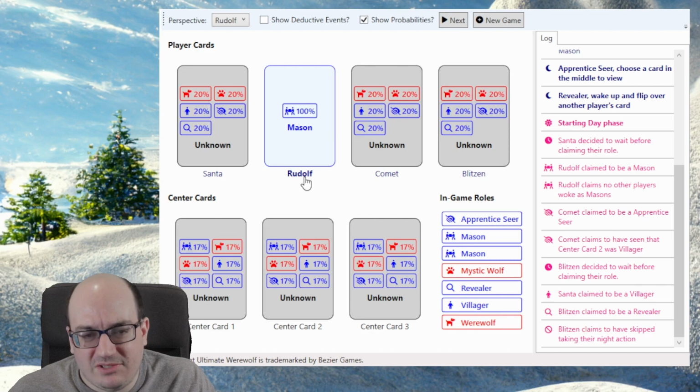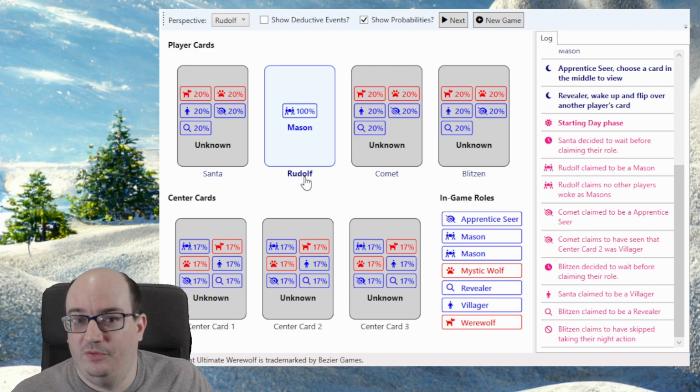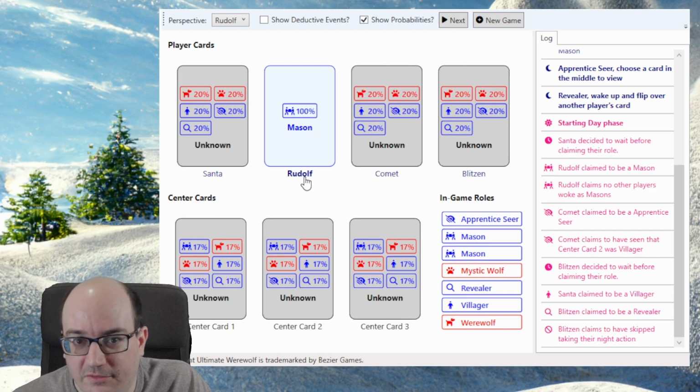Okay, so let's talk a little bit more about where this project is going and the kinds of choices that you might make while developing an AI for this or something like this. First of all, this is, of course, Bezier Games' legal property. I'm really only doing this as an experiment for fun, to teach other people, and as a way of exploring what a fun and balanced game this is. I want to generate some win-loss statistics for all the different roles with all the different strategies and share those with the community. I think that'd be really interesting to find.